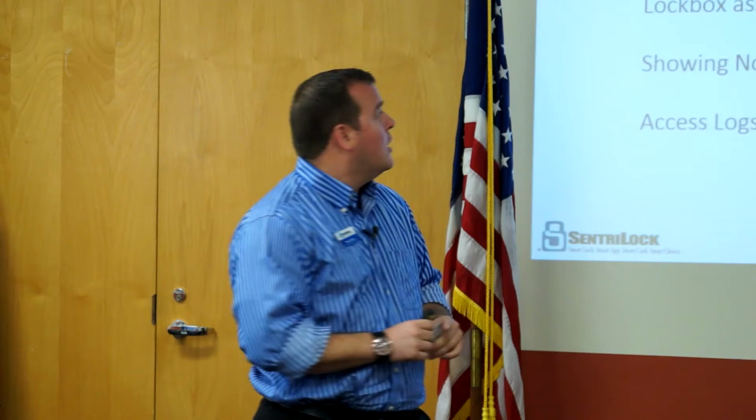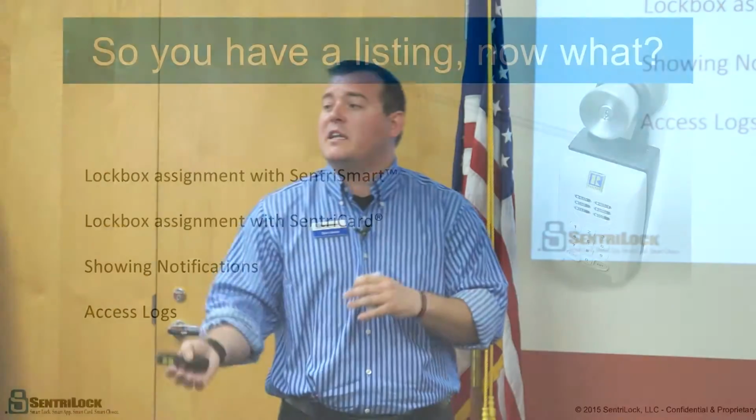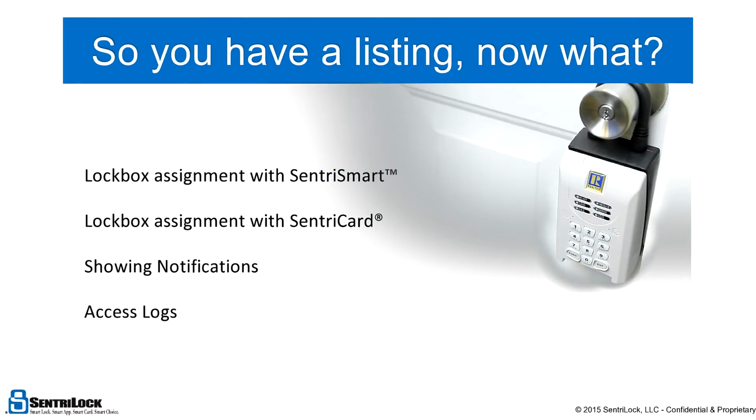Awesome. Excellent. Okay, so let's review a little bit. We've talked about assigning the lockbox with the mobile app. When you release a shackle, it just asks you, what of your listings are you putting this on? Do you want to put it on a listing?